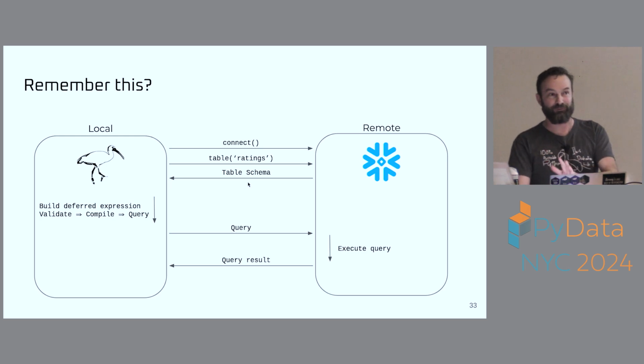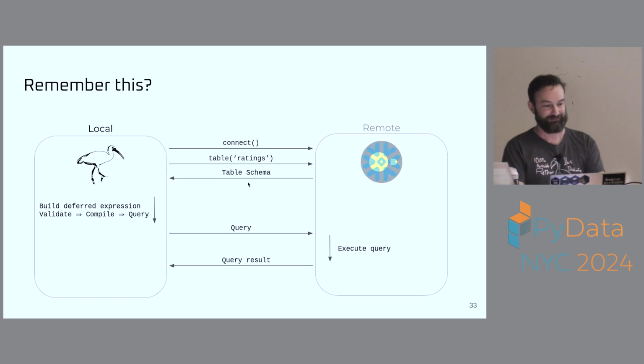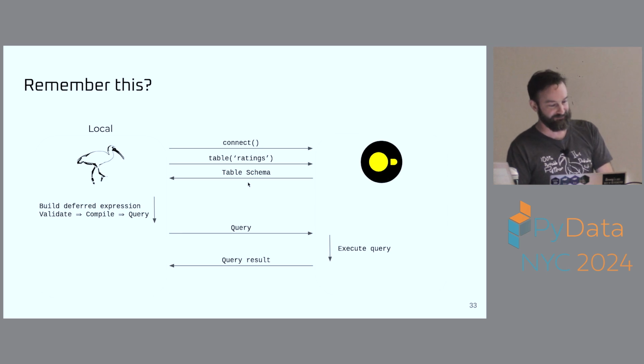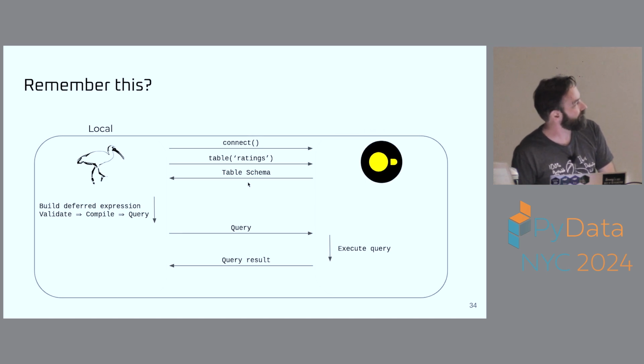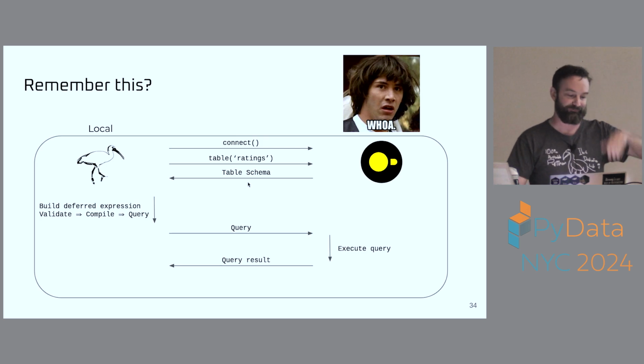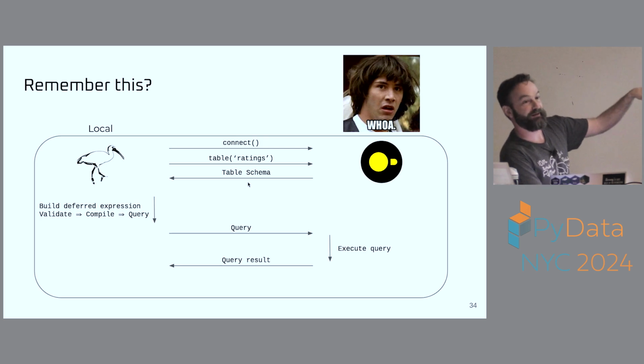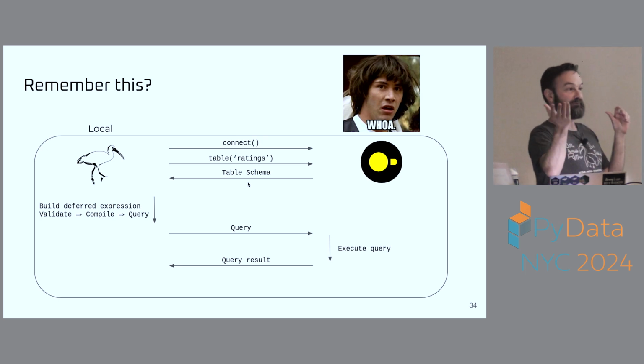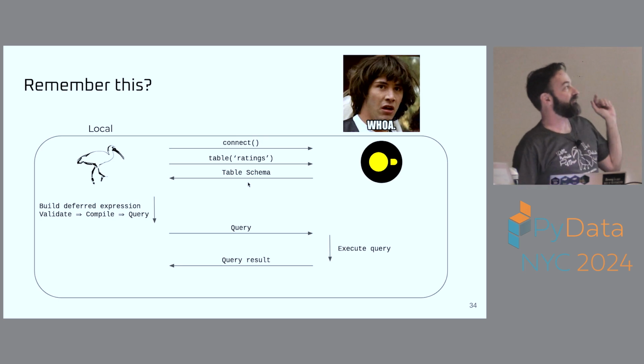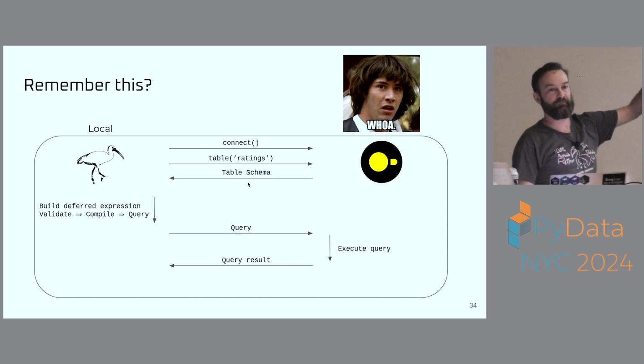What if the local was the remote? Oh man, it didn't draw the last part. Anyway, that got ruined, that's fine. But the point is that you can do the same thing. Previously I was saying this is Snowflake, that was a separate box, but this pattern still works. It's just now all on my laptop, right?